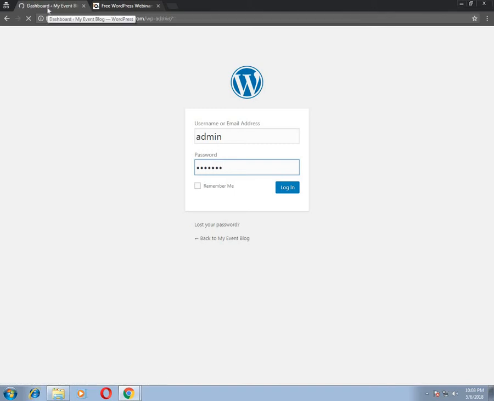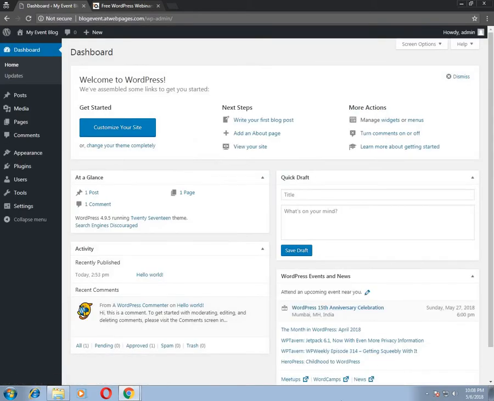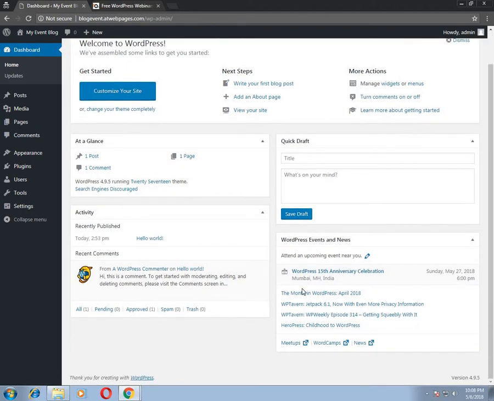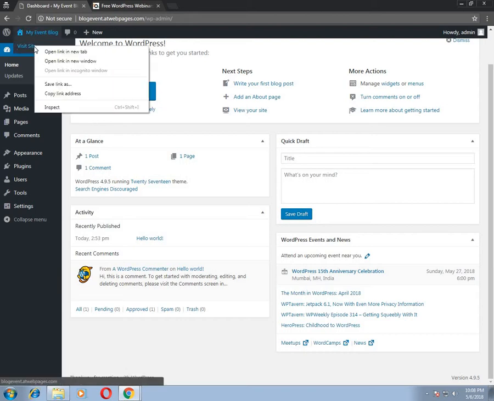We entered the password and here it is, the dashboard of WordPress. I'm sure you must be really excited looking at the view. This is how a WordPress dashboard looks. Friends, this is the backend, and your website looks like this from the front end.